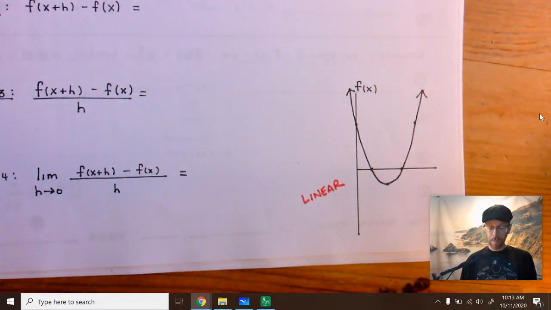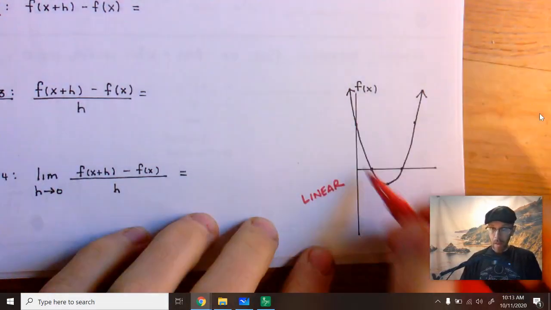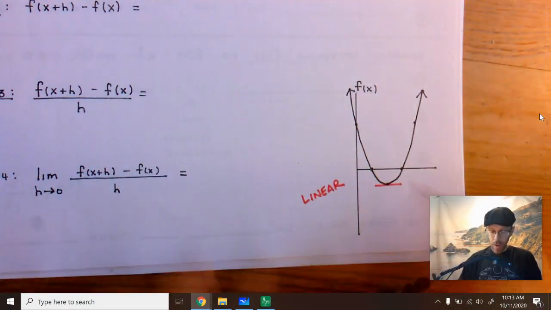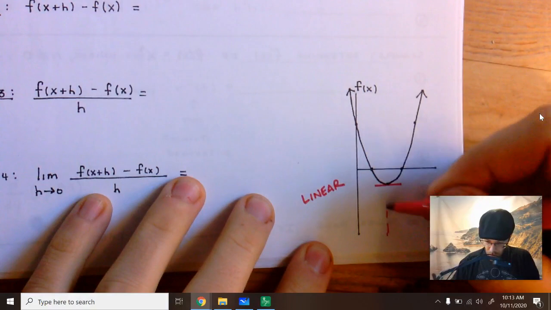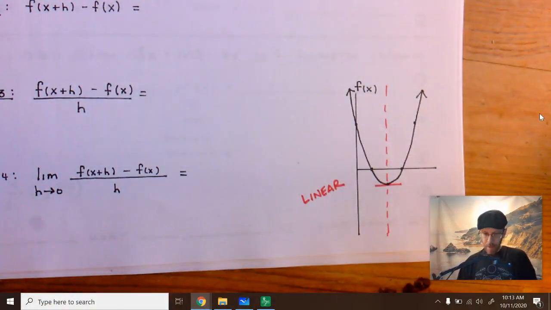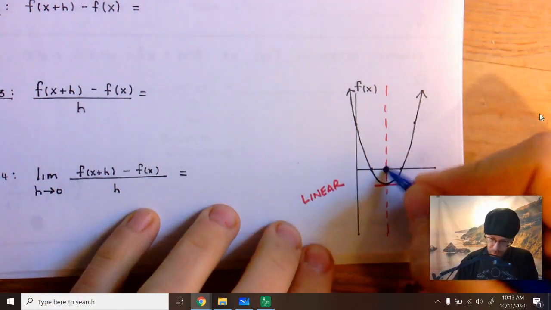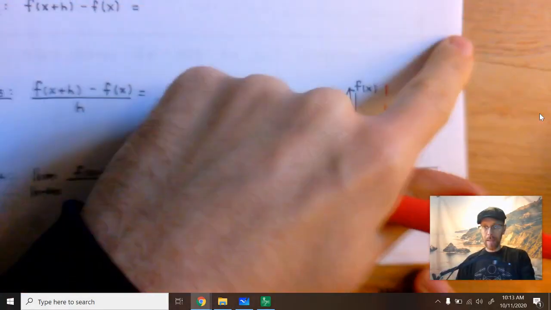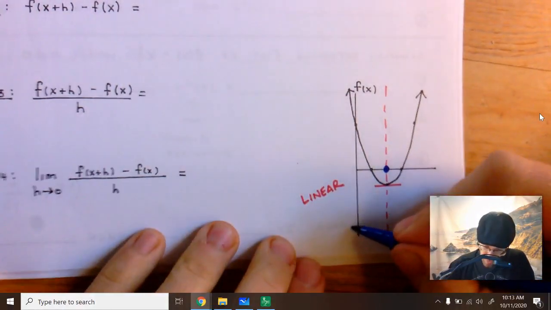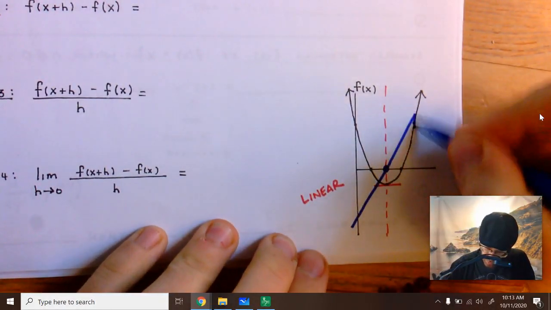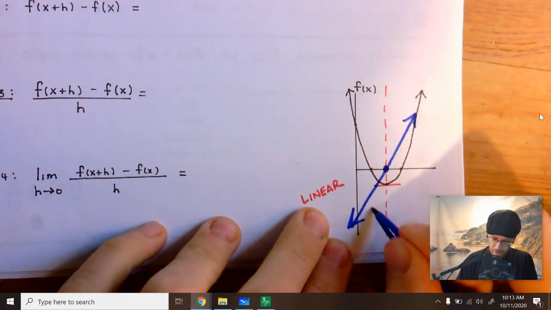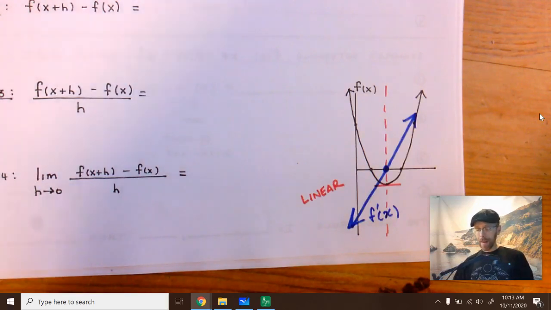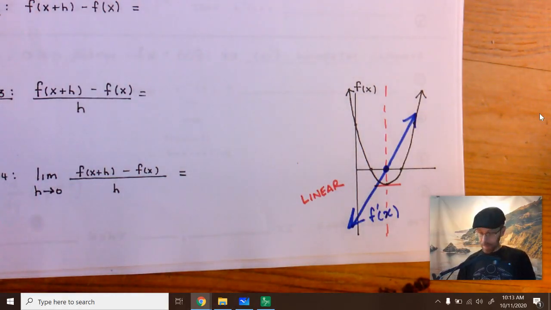This is the original function. Couldn't we say, well, this original function is decreasing, and then it changes directions here, and then it's increasing? So the derivative function would have a 0 right here. It would be negative on this side and positive on this side, and it would be linear. So the derivative equation is going to look something like this line here. And just keep that in mind for when we are all done.